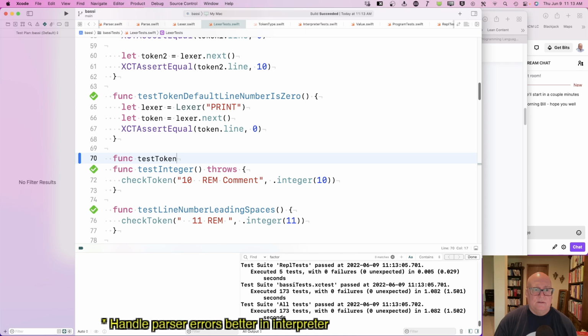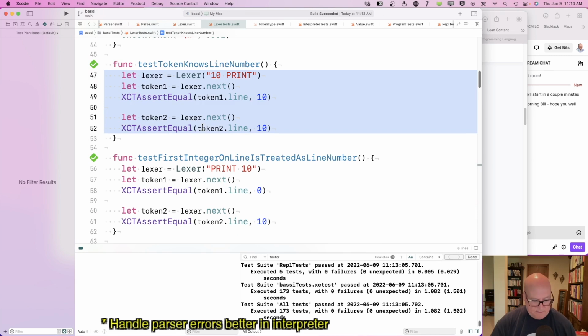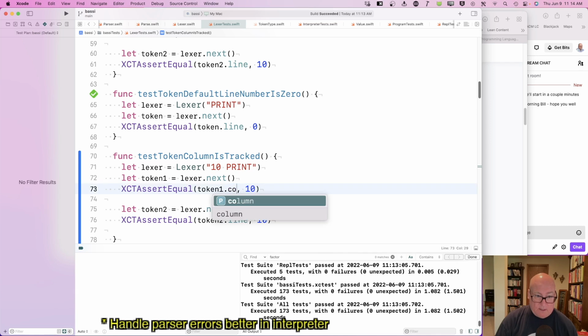Token column is tracked. Let's go back to this. So I want to say token.column is 0. When we report them, no, I guess we're going to be 0 based.